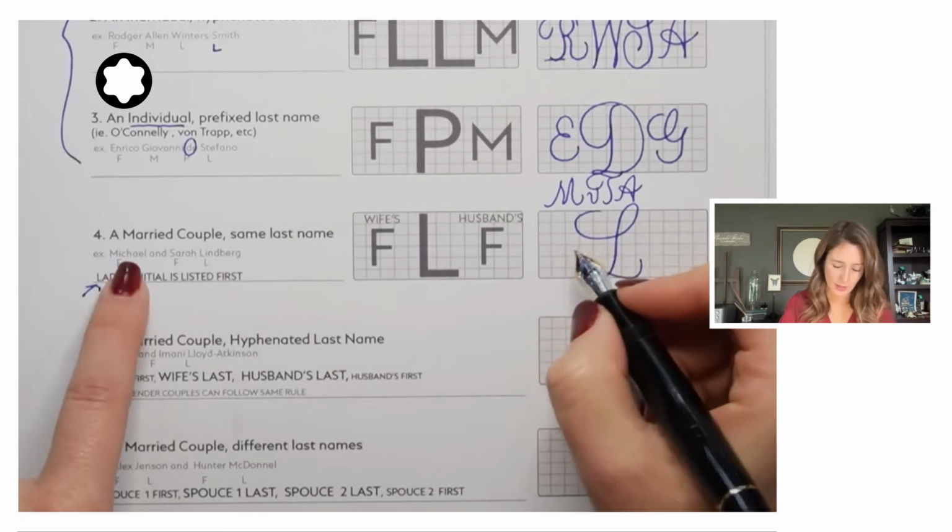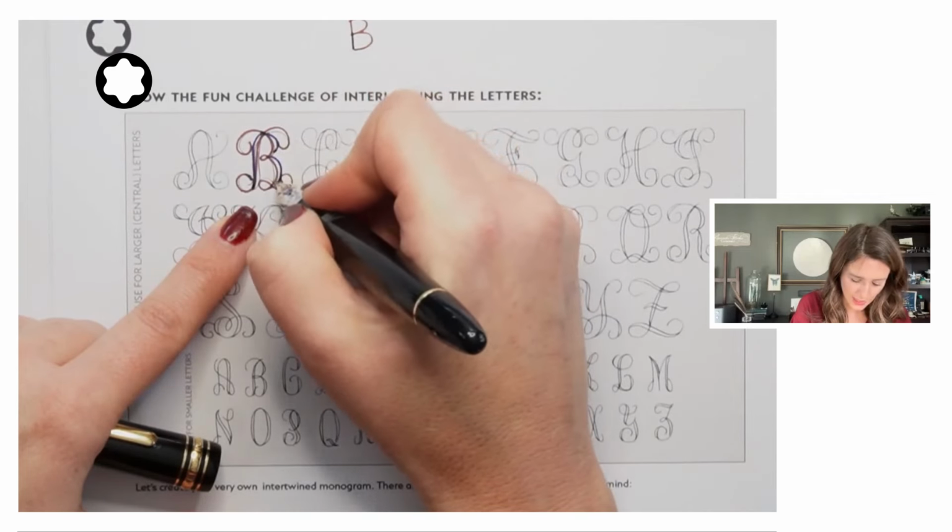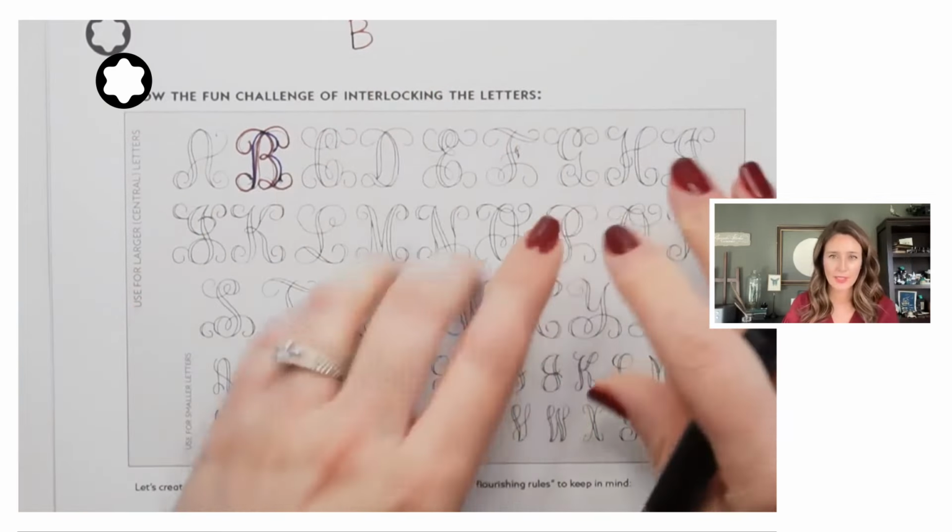Okay. So I'm going to point out a few things to think about with faux calligraphy. So let's look at this B, for example. I'm basically going to do the backbone, the basic structure of a B first, just maybe with some extra loops in it here. And then we are going to add in these thickening strokes. So I didn't exactly follow the lines here, but you get the idea. I would go in there and think, okay, where do I add the thick strokes in? I keep this as a reference so I can look back and see where to add that thickening stroke. The other thing I want to point out is I've got two different size letters here. So these ones are going to be the ones that you would use for that middle or larger initial in the center. And then these are more simplified versions.